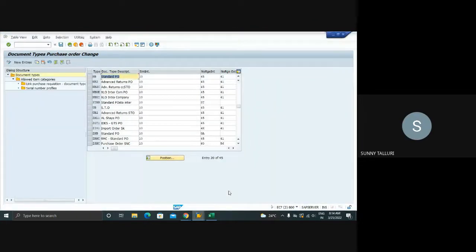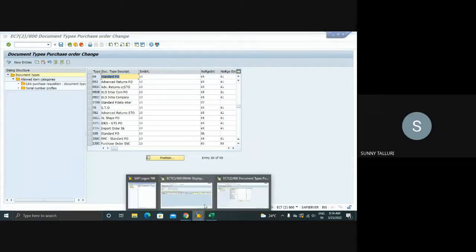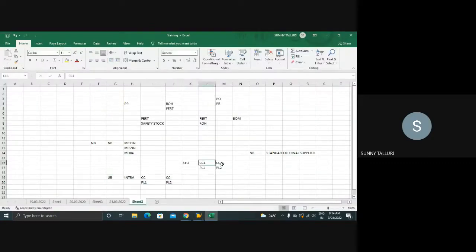Let's say your receiving plant doesn't have any stock and you don't have much time, but on the other hand, another plant has multiple stocks, so there is feasibility that you can transfer any material. Between group companies also we can transfer, yes. These are all related to the same company, so this can also be done. So this is about the stock transfer process.